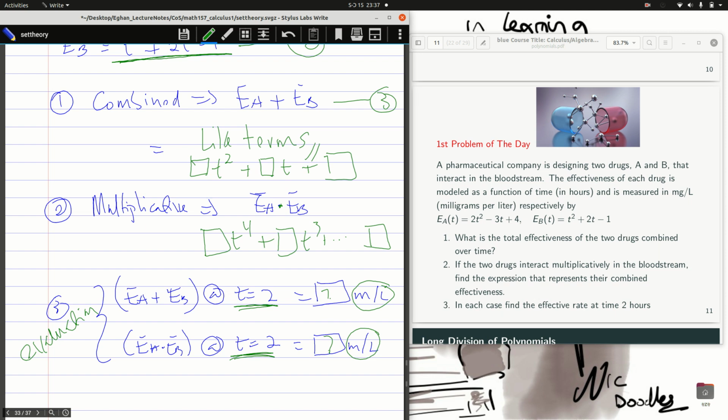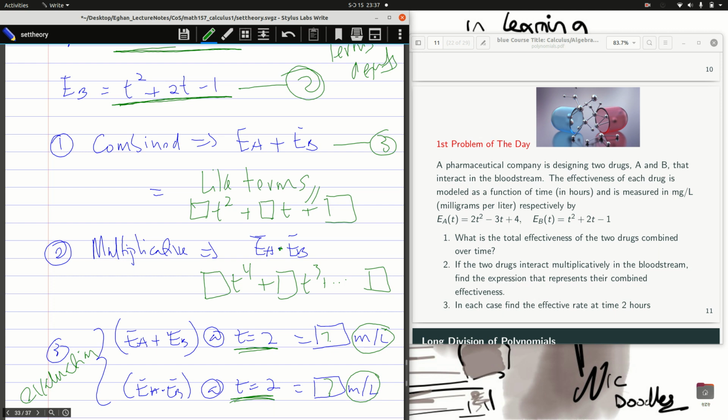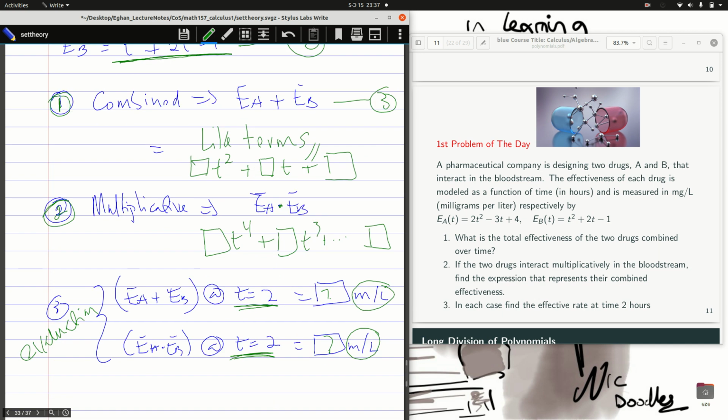This is to say that if your answer for question 1 and question 2 is wrong, automatically your answer for question 3 would also be wrong. That is a must, because you're going to substitute wherever you see t as 2 in the answer. I hope this is clear. So take your time and solve this problem, and then apply the operations of polynomials. Okay.